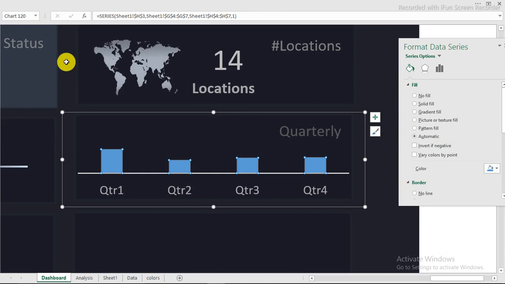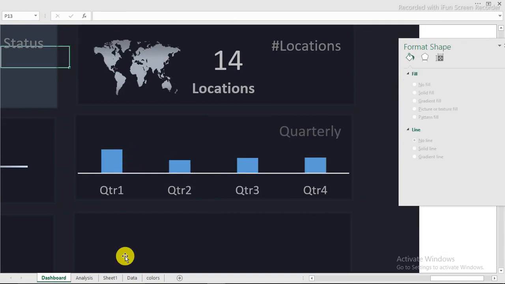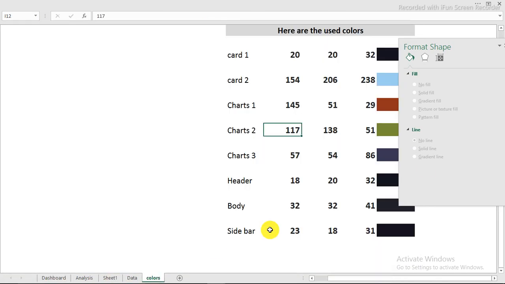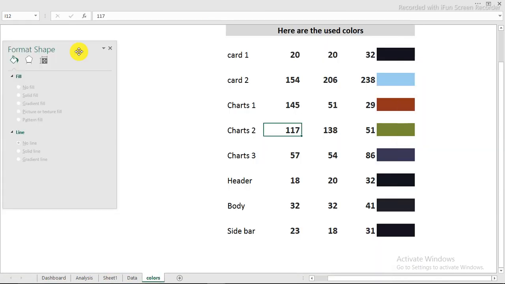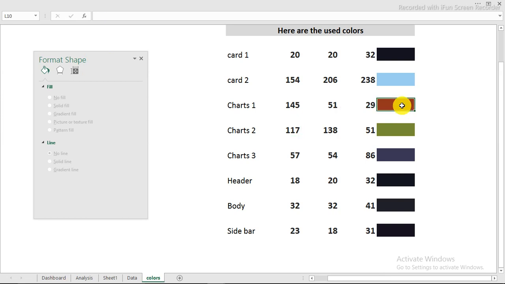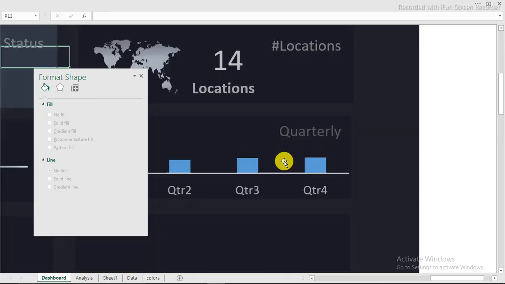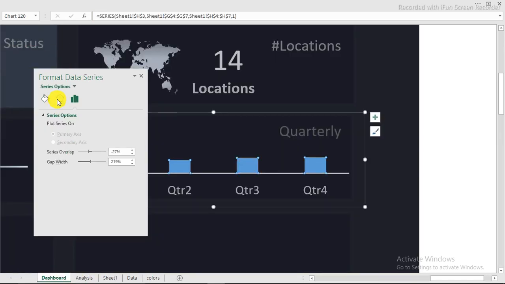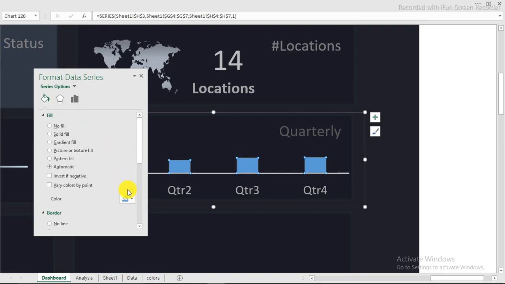This is the first thing I'm going to be using, that particular color palette right here on this second part of this dashboard. I'm going to go to color, and where is the color? I'm going to have to find the color, and the color is this particular color right here. So we need to copy the color code right here. I'm going to copy the first number. I'm going to have to type this 5129, and we're going to go back again. So remember 5129, I'm going to have it clicked, and I'm going to go right here.